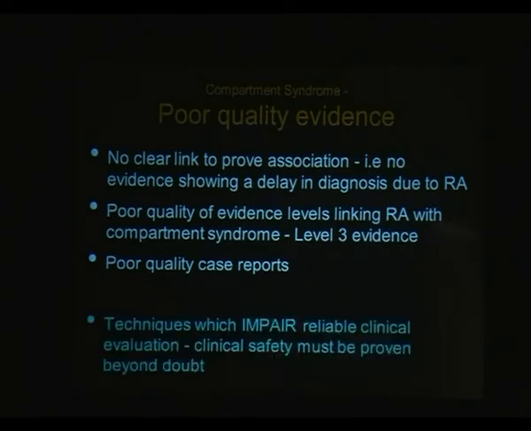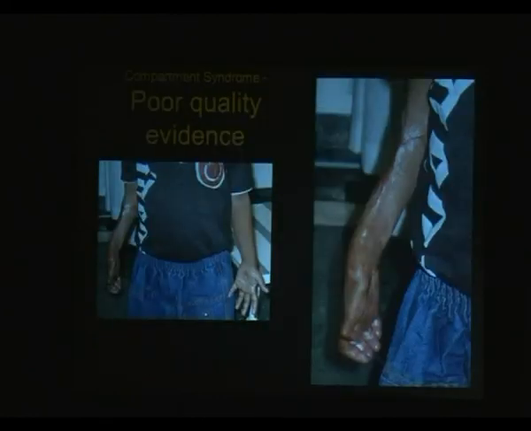But even then, given all the flaws, for techniques which impair critical clinical evaluation, one has to prove their clinical safety well beyond reasonable doubt to put them into the mainstream. That's my argument. Because whatever the quality of evidence, what you encounter in a limb which unfortunately ends up in compartment syndrome is something like this. And believe me, this is a better outcome than losing the limb.